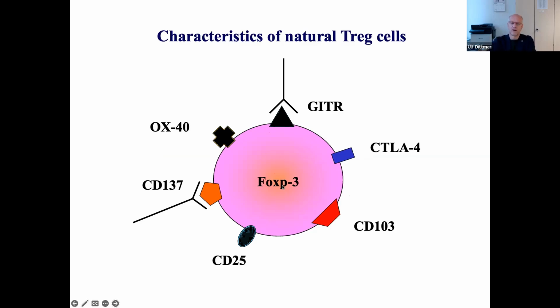And then Simon Sakaguchi discovered a unique marker for Tregs, and this is FOXP3. FOXP3 is a transcription factor, and this is absolutely essential for starting the regulatory program in T cells. So without activating this transcription factor, T cells are not becoming regulatory T cells, and they are not suppressing. So at least in mice, this is really a unique marker. If a cell is FOXP3 positive, you know it's a regulatory T cell. Unfortunately, in humans, it's not that black and white. It's also a very good marker in human cells, but there are some very few effector T cells that also express FOXP3 in humans.